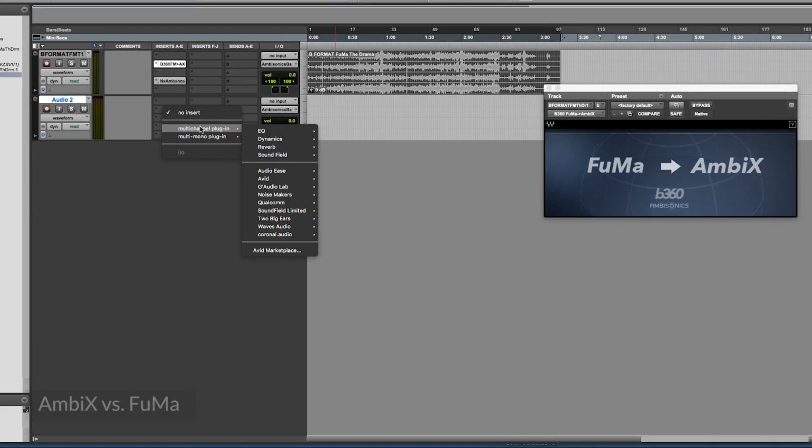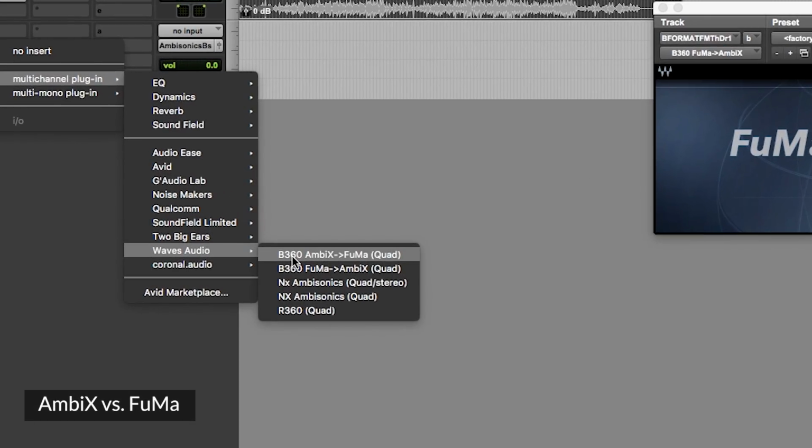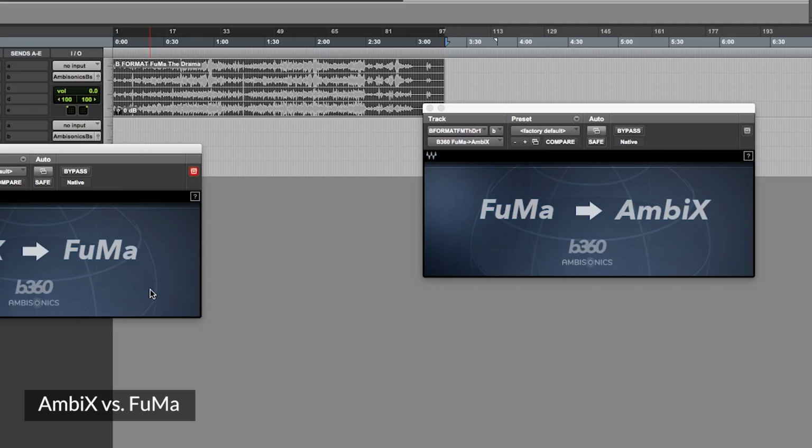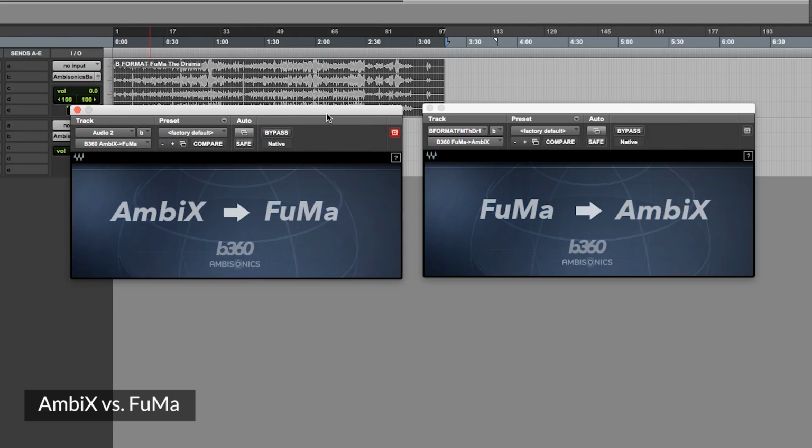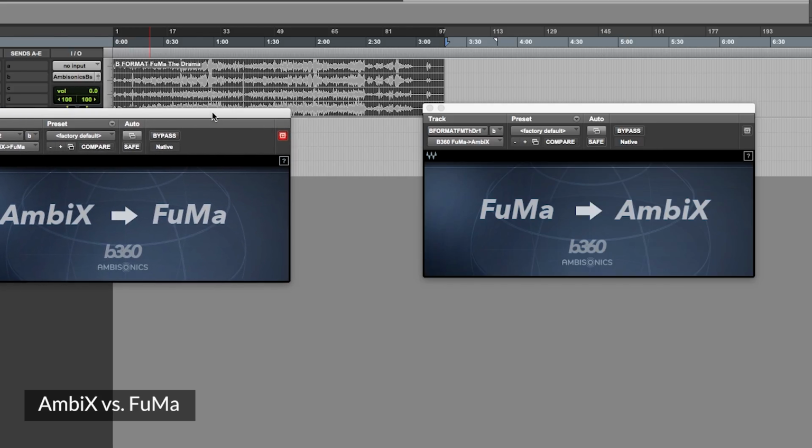One last thing you should know, B format files come in 2 standard configurations, AmbiX and FuMa. The Waves B360 and Nx Ambisonics plugins conform to the AmbiX standard, but the B360 plugin has 2 utility components that enable you to go back and forth between AmbiX and FuMa.